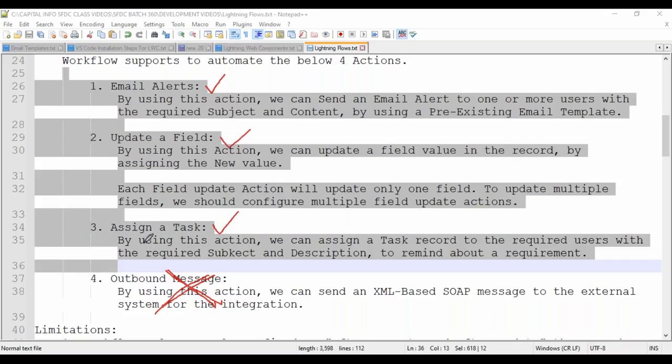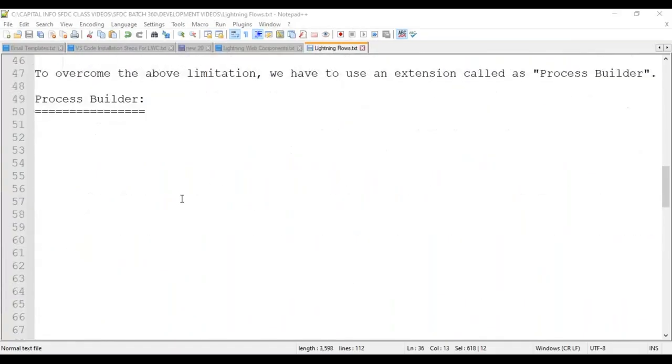To avoid these problems, they have introduced flows. Flow has the actions of both workflow and process builder, and we can do complex operations. Process builder is an extension for workflow rule, used to automate certain actions inside your organization. It's purely a graphical representational tool providing drag and drop facilities to configure the actions.